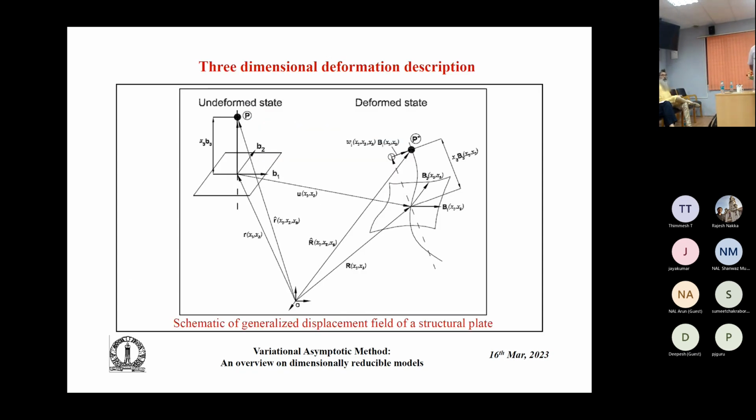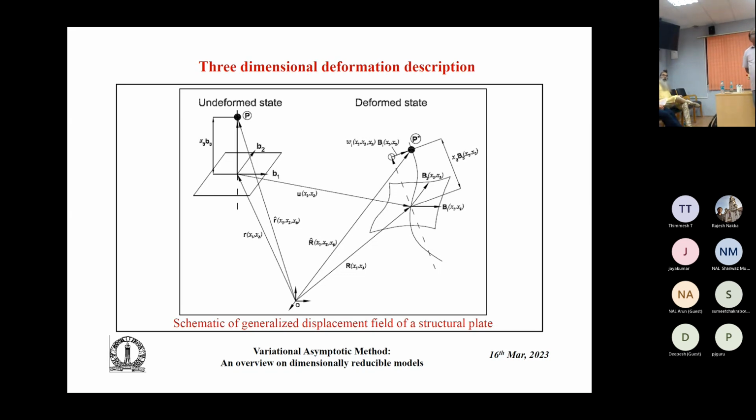So this is the kinematics which might have been seen in the last 2 or 3 days. The left side is the undeformed configuration. The right side is the deformed state of the same material point. If we consider the material point P, the position vector can be given as the sum of the projection of the point onto the reference surface from the fixed point, and the vectorial sum from the reference point on the reference surface to the material point which we are considering.